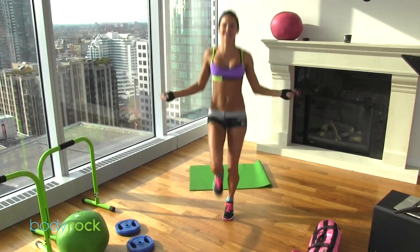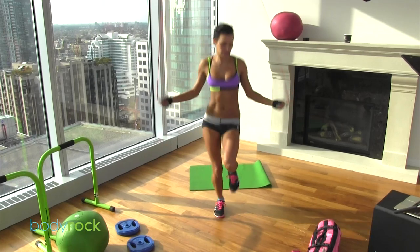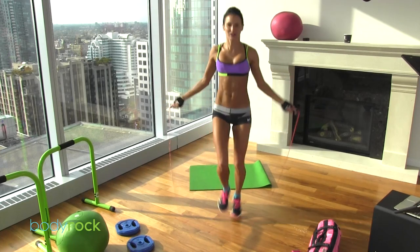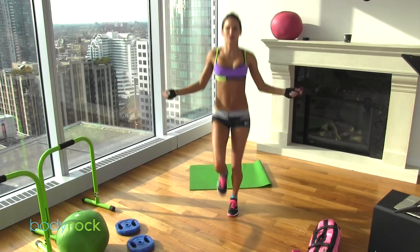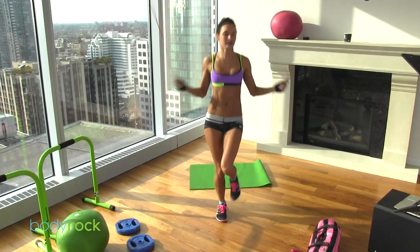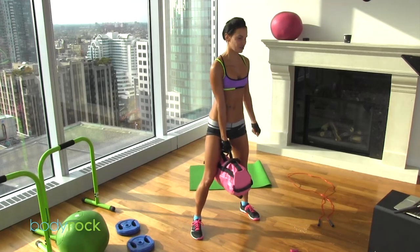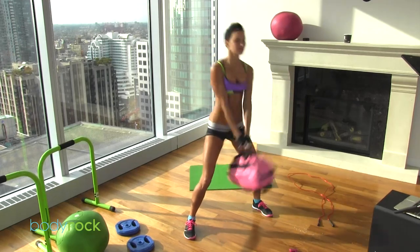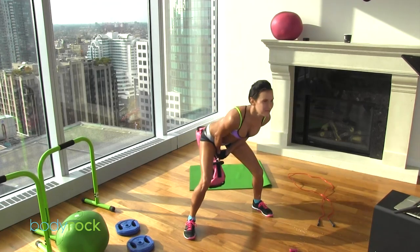When you're skipping, your abs are in, knees nice and high. Landing softly. Come on, clean and press, squat and press. 12 seconds. My sandbag weight today, I've showed you how in today's post. So, drive up from the hips, pull the abs in.